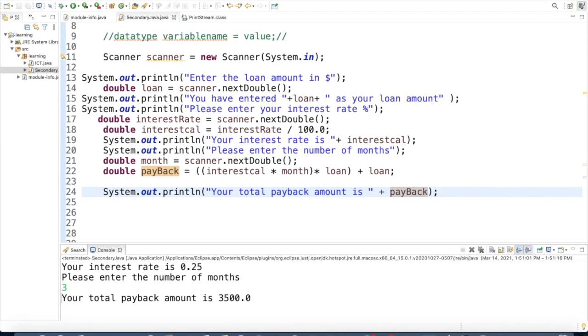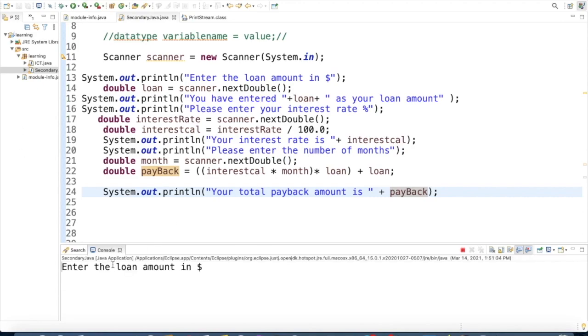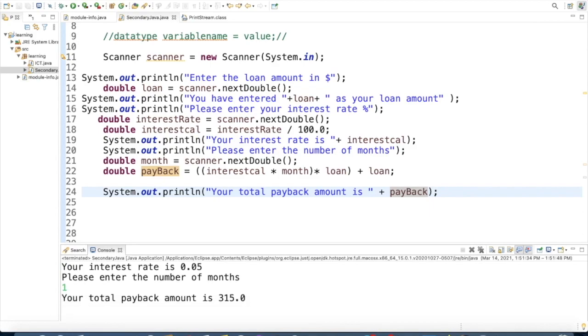Now, the advantage of getting user input is that, as I kept telling you, the value of a variable can change, and that makes it more realistic because your program is more robust in that way. For example, it could be a 300 loan. It doesn't have to be 2,000 every time. And let's say the interest rate could be slightly different this time around. And let's say it's only for 1 month, and then you only have to pay 315 back, right? So it makes your program more robust in some ways.